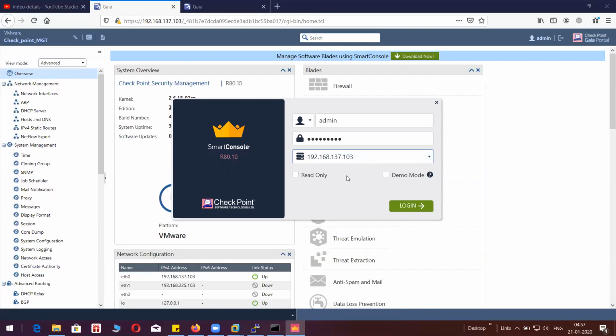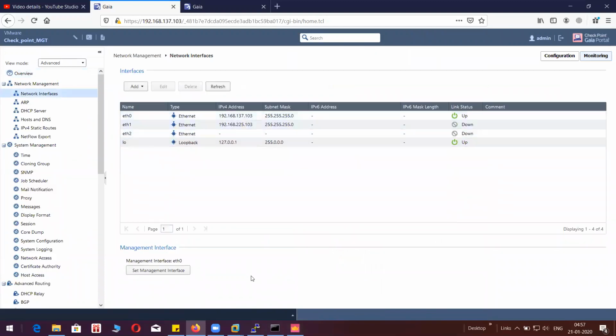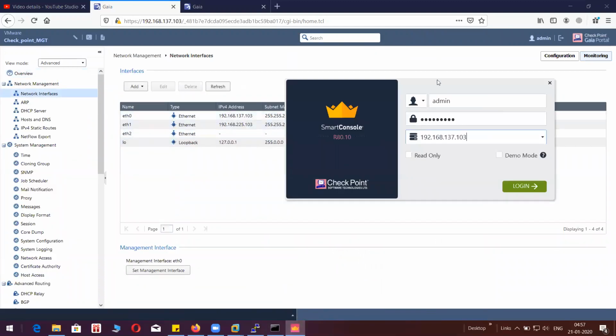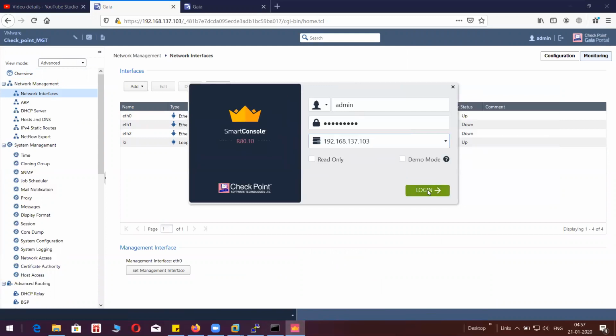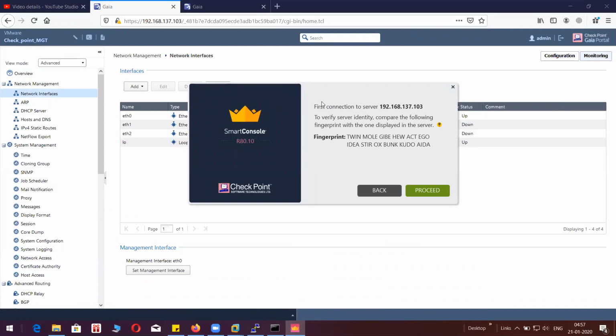This is my management server's IP, which I manually configured. You can see here, 103. Let's try to get access. Might take some time the first time you're accessing it.